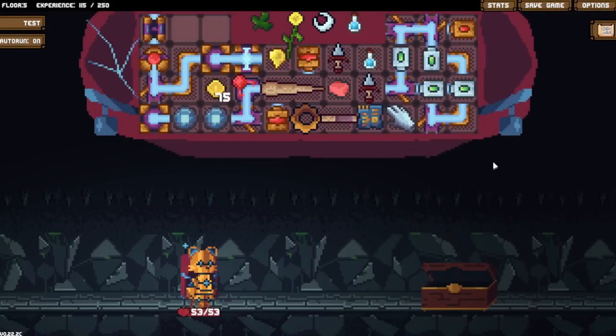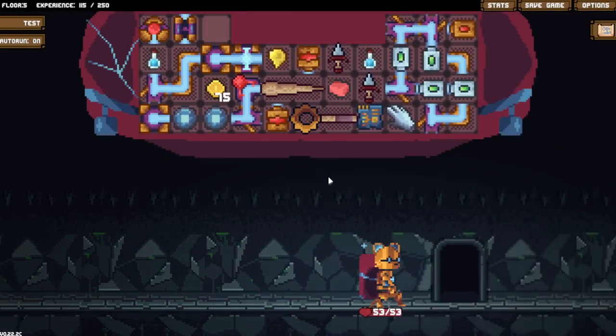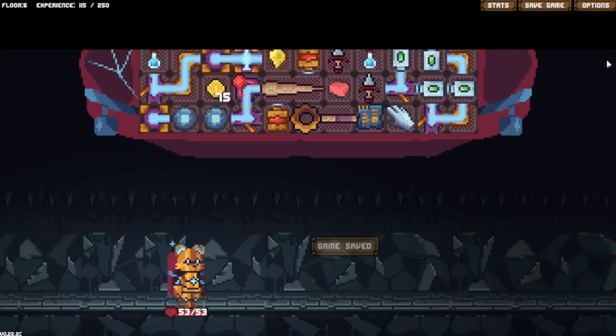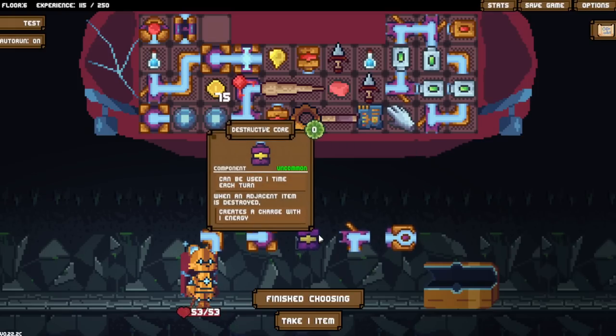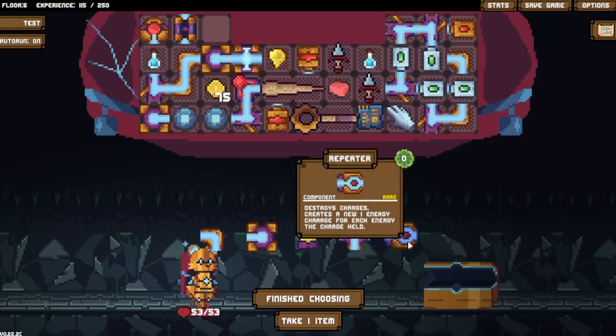Okay, I guess we got our defense here. I don't even know why I didn't have this back there from the get-go, the core. Not off the deep cave. Let's go. Let's see how this goes. Come on, give me a splitter. No, but we did get a repeater. Destructive core is useless. I can't get a repeater.